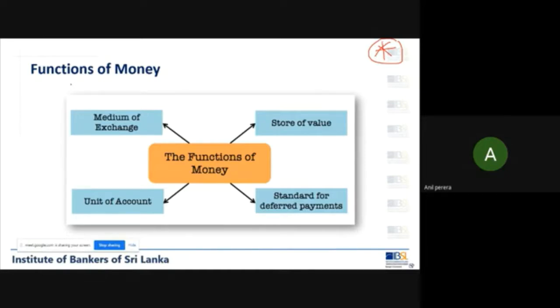Is that so? Money we can use as a wallet and credit card, the other forms. Okay, to support transactions, isn't it? Yes. Okay. Then what do you mean by unit of account?